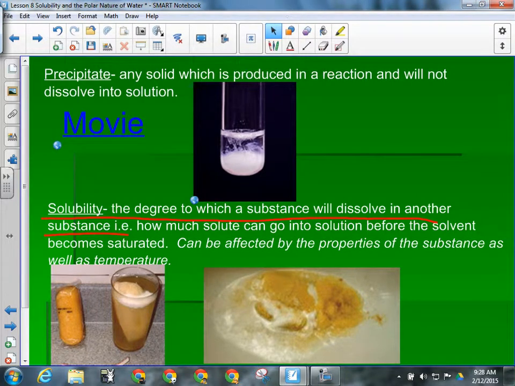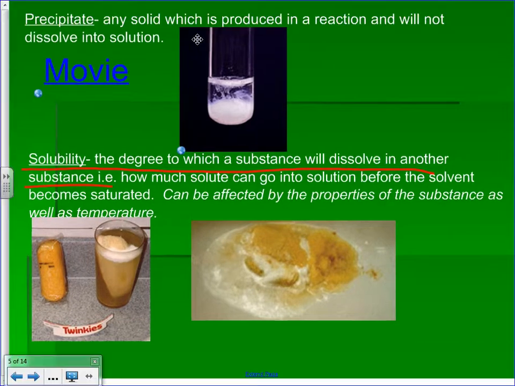All right. Now, another thing. How many people like Twinkies? Okay, I'm going to ruin your life now. Okay, Twinkies, modern Twinkies, are soluble in water. That is, if you put them in a glass of water, in short order, within like an hour, you will have a solution of Twinkie water.